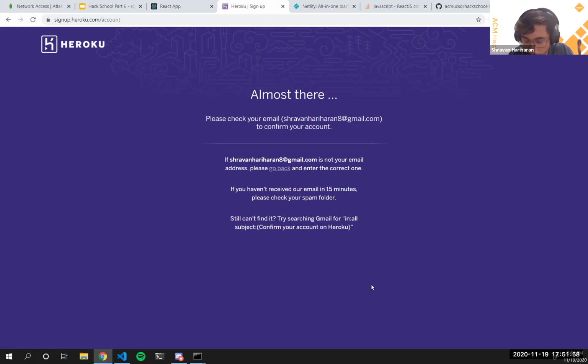And then once you create your password, you can just log in. But give me like a minute to do this. Okay, cool.